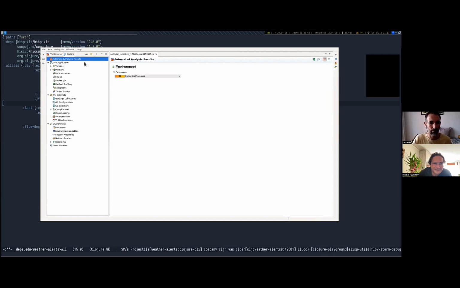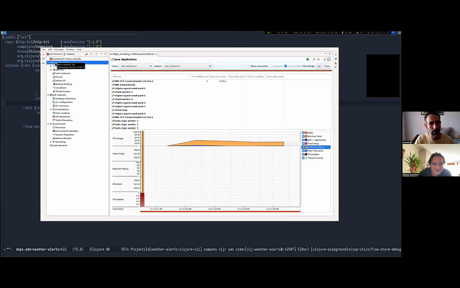The difference is, I think this part, understanding your application, is kind of what JVisualVM provides, maybe with more details and things like file IO and socket IO. But it also provides JVM internals, and you have a lot of details here that are not available on JVisualVM. I think JVisualVM is easier to use, and I'm more used to it. But this is something that I think we Clojure programmers can learn to use.